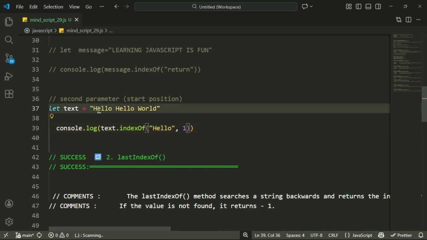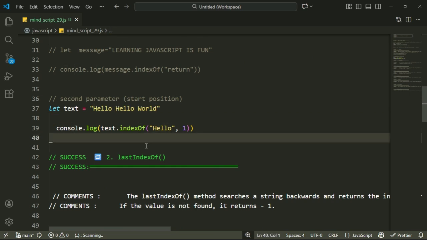So tell me, from here, hello, then hello world, where will you find it? Let me count: 0, 1, 2, 3, 4, 5, 6. You'll find it at 6. So let me check it here.